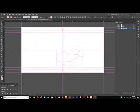Now, you can see it's small, so I have to scale this up. If I just use this tool right here, which is part of the selection tool, and you get that little diagonal, I can make it grow tall, make it grow long, but I don't want that. I want it to be symmetrical. So I'm going to hold down the Shift key while I'm there, and you can see it grows proportionally.